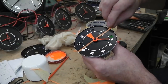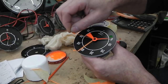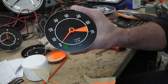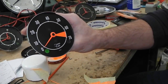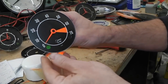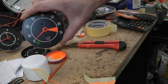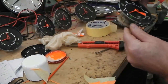One more. Well, that's not bad. That's not bad at all. We have a lovely new red area. I don't think the factory lines were that defined anyway, so that's okay. We can certainly go with that. Beautiful. How about that? We've fixed the faded gauge, made a nice new red line.